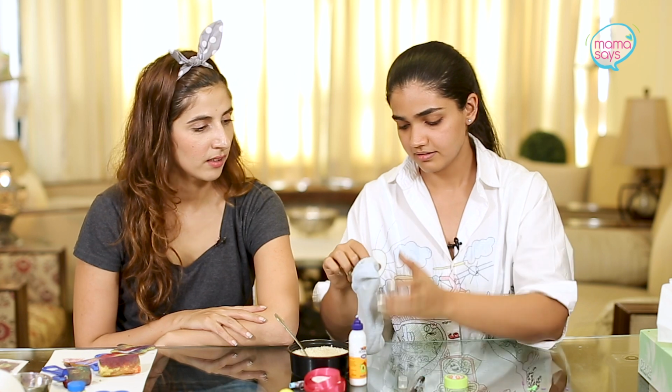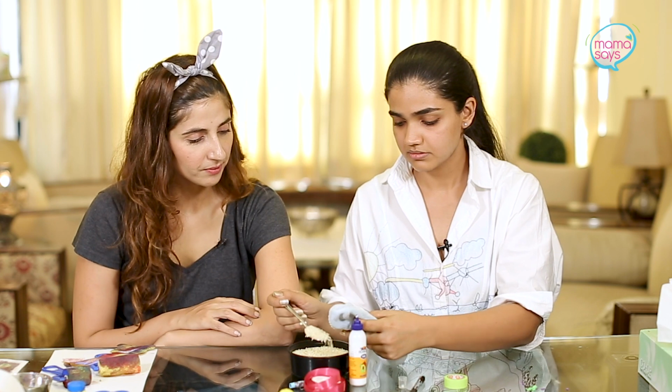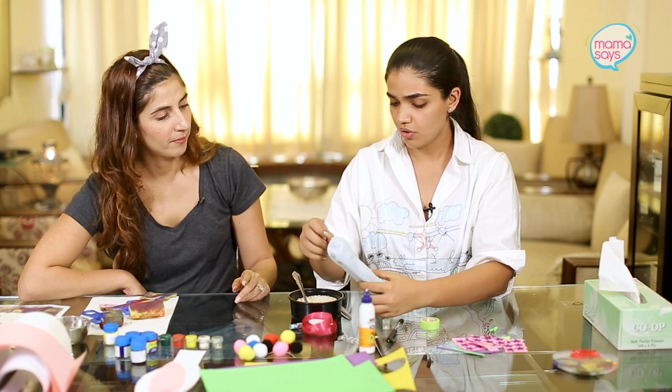You fill it, and you can always remove the excess in the middle of the process. So basically you're filling almost half the sock. Yeah, quite a bit. Actually more than half.